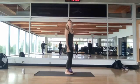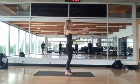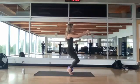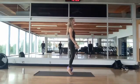Now you're going to lift up and stay. I'm going to give you a routine. Up. Stay. So nice length through your spine. Slowly bend your knees. Knees reach straight forward. As you stand up, arms come down.